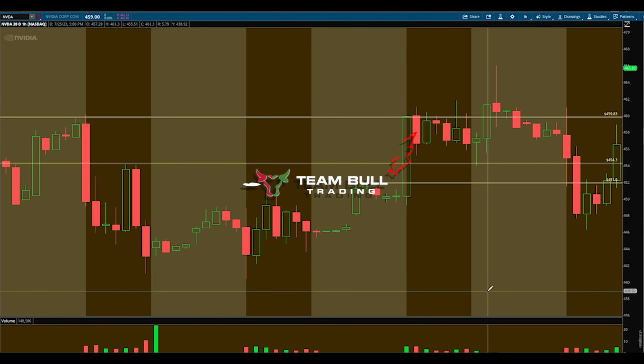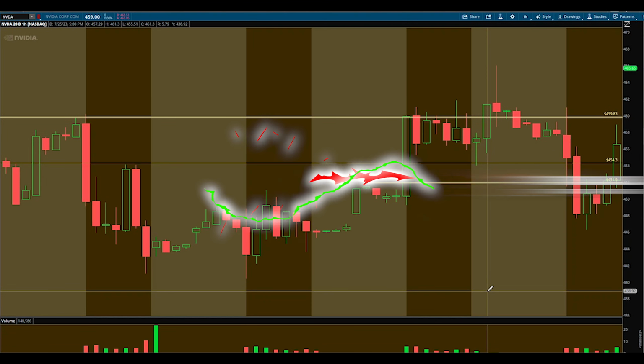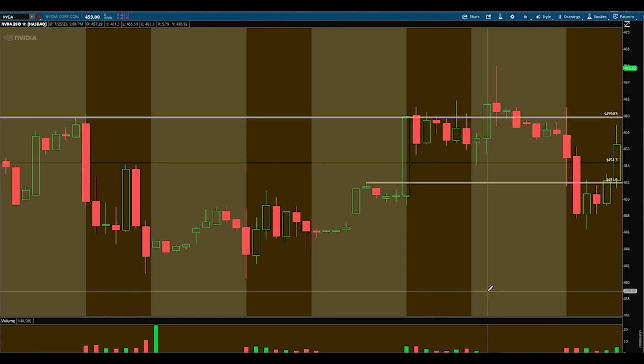This is a very simple strategy. Keep in mind, taking breakout trades are higher risk. There's just no way around it. It's a higher risk type of trade because you're looking to break a key area for a move to the upside. A lot of times when you push up to a key resistance, you're looking for a reject. But for a breakout trade, you're wanting to take the move, catch the move up or down.